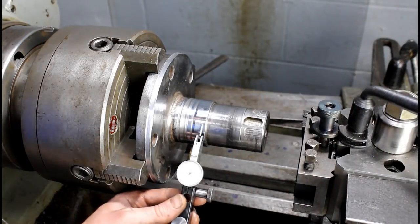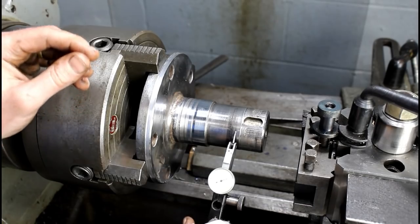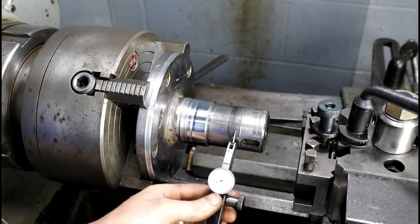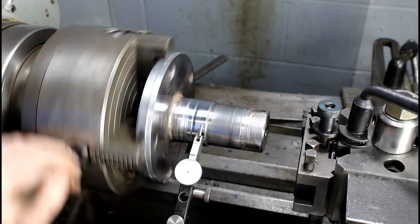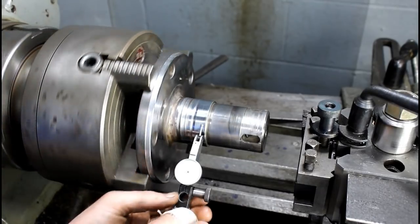Alright, for my own sanity, I'm going to come in here and check and make sure that nothing has moved. I just think it's a good idea. I've had it happen before. And we're still within a half thou there, which is what I was shooting for. About as good as I could get, really. And within basically a half thousandth there.